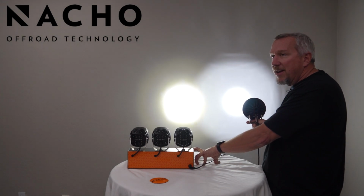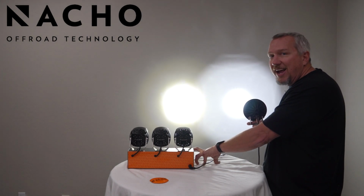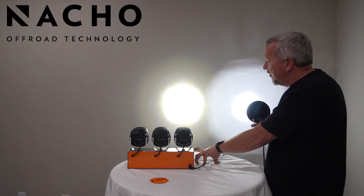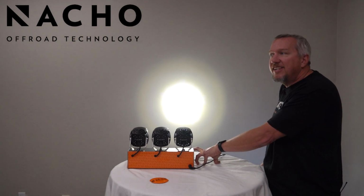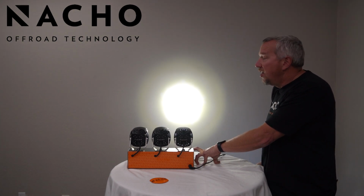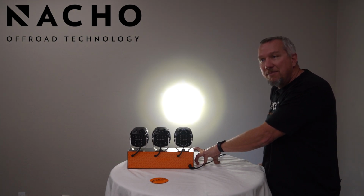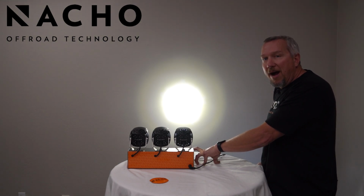Now, if that brightest spot is a tiny little beam way down the road, that's one thing. That's what your eyes are going to dilate to, and you won't be able to see the rest of the road. This beam is going to be much, much nicer as a usable beam. Your eyes adjust to what the available light is. You need the right shaped beam. You don't need the highest candela beam shining a mile down the road.